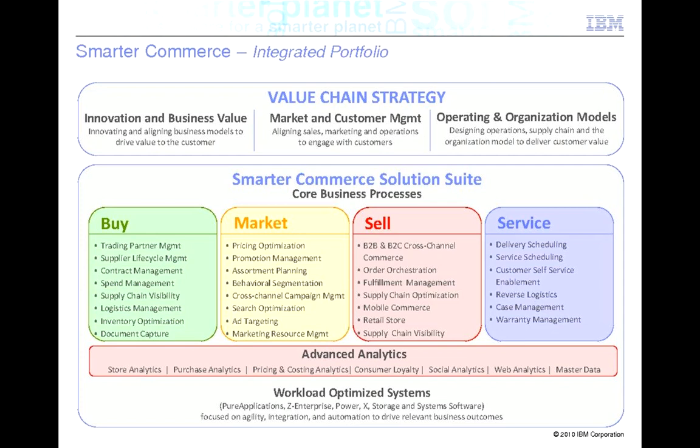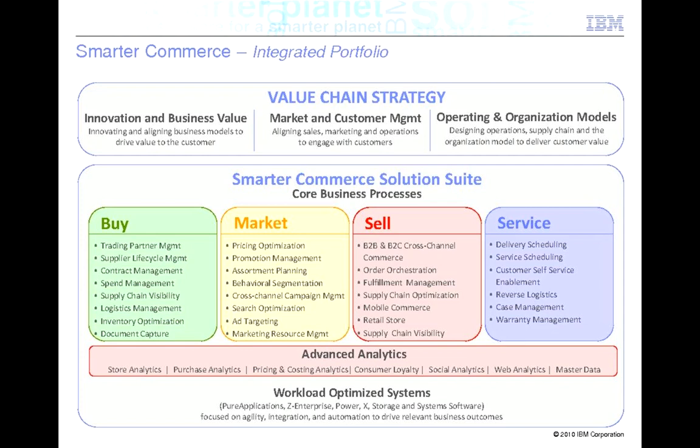We obviously have the Smarter Commerce Solution Suite and portfolio. We break it into 4 buckets that we call buy, market, sell, and service. Everything that we talked about today is within the buy bucket, right? And that is my supplier management, that's my supply chain visibility, that's logistics management and understanding, and then document capture, right? Being able to translate those non-EDI documents into an EDI format and being able to utilize that.